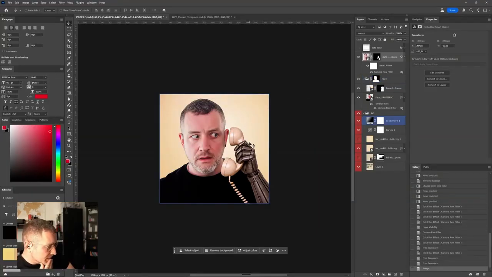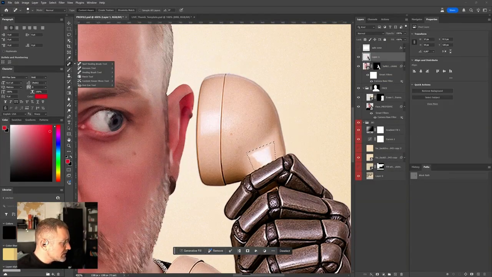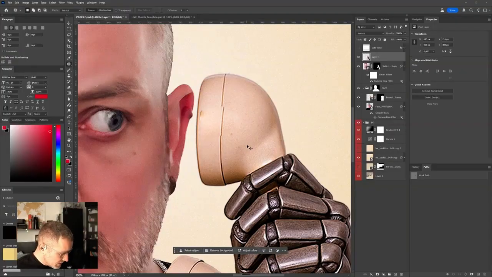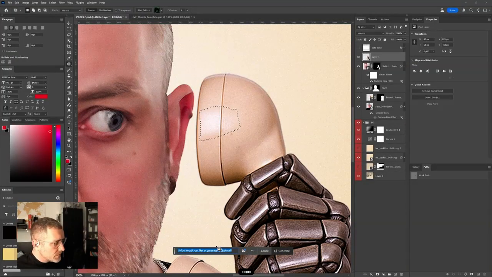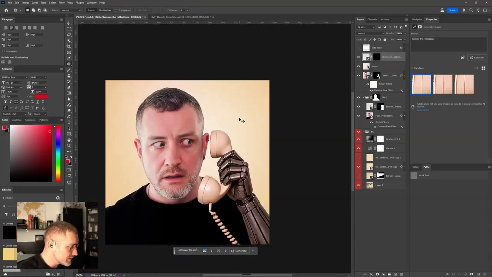So let's think, what should the light look like? I think this part is supposed to be in the shadow. This part is supposed to get some light, and this part should get some light too. Maybe here some lights too. So we will raise it and then, okay, what's the name? The patch tool. Nah. Okay, maybe the AI can do it better than I can. Remove the reflections. The AI can do it. Indeed. I lost the grain, but okay.